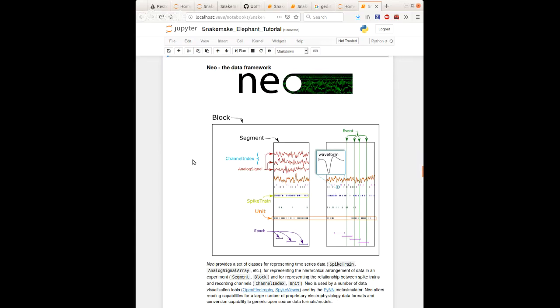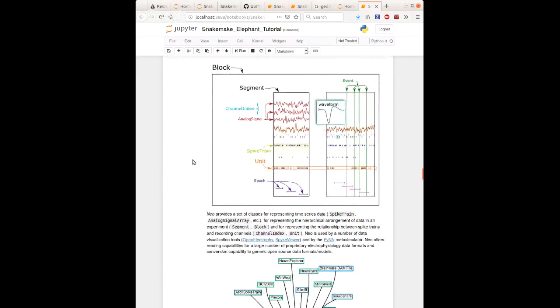And Neo is doing this in a rather generic way. So the actual meaning of the objects for your specific experiment is not coded in the data model, but you can use annotations for doing so.